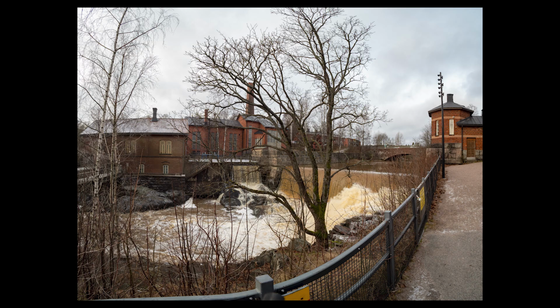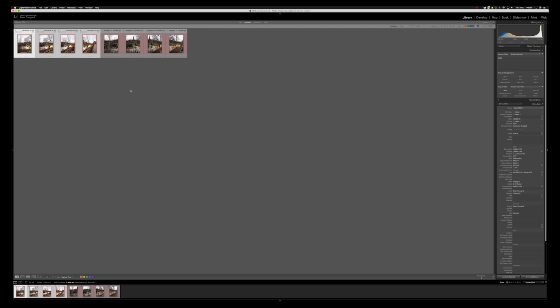And here is the final image that I took with this combo. It's not a masterpiece, but it works as a very good example for this panorama video. And this image was made with Lightroom. With Lightroom it's quite easy to make the panorama. It's almost automated. You just select the images that are included in your panorama, and here are my 4 images.